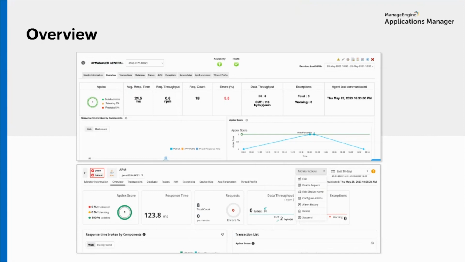If you want to change the display name, that can be done, for configuring the alarms, and to check the recent alarms that have occurred in the monitor, and to put the monitor in unmanaged state or delete it. These options are available here. And you also have an option for the duration, to check the data, which time period you want to see the data. That option is there, and the agent last communicated time, and also the widget.